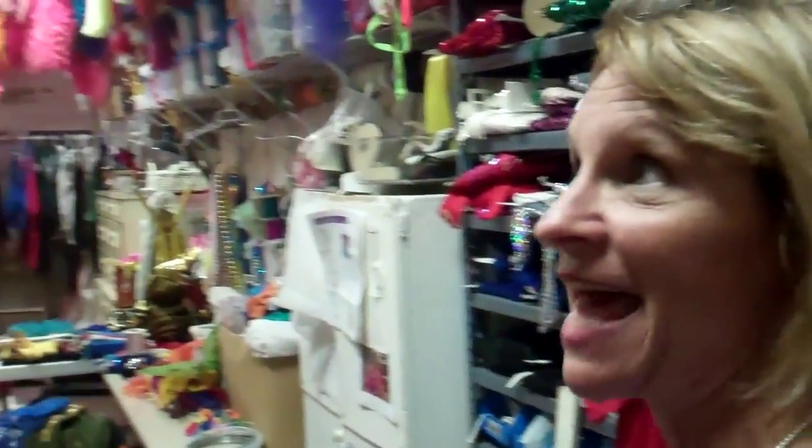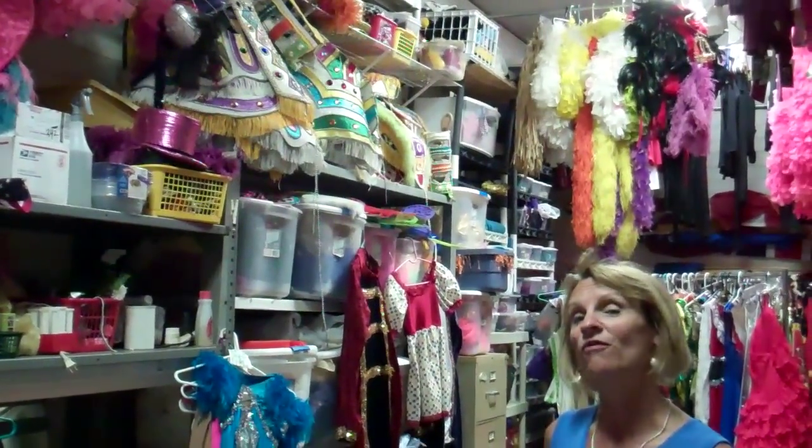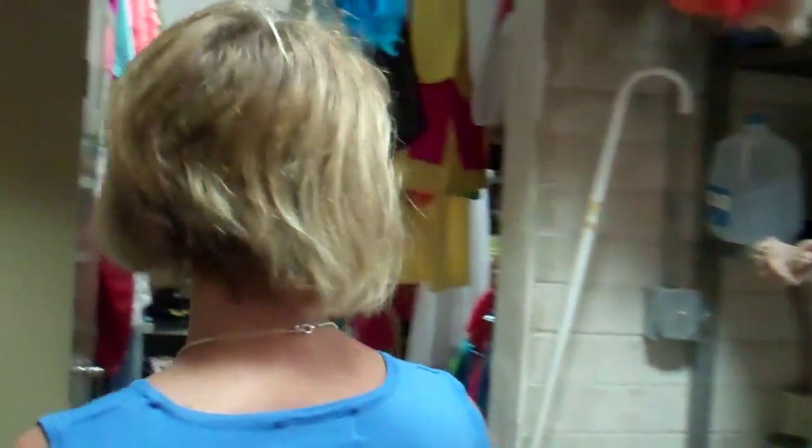We have an exact number in here, but my guess is around 5,000 different costumes. We have 150 children performing in each show, and some of them have 4 costumes for each performance. So 4 times 150, that's a lot of costumes. The best thing about our costumes, we don't charge the children to use them for the performances, and we have a team of volunteers that make all the costumes, put everything together, and organize them for the kids to have for their performances. Come back here and let me show you some really cool stuff.